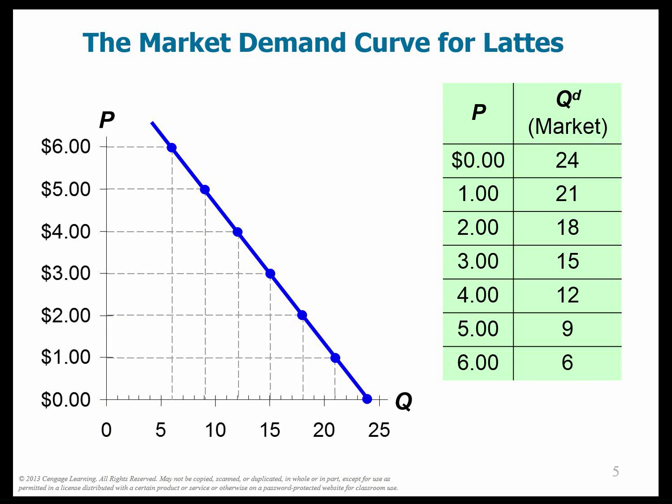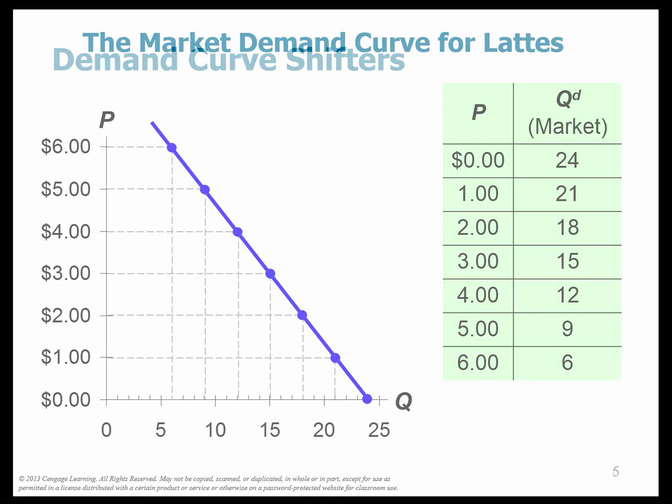All right, so I went ahead and took the market demand and I graphed it in much the same way that I graphed Helen's individual demand earlier. So this is the market demand, and this tells me that in the whole market, this is a very simple market, there's only 2 people in it, at $6 a pop, people are only going to want 6 lattes. All right, and that's every possible person who would buy lattes.